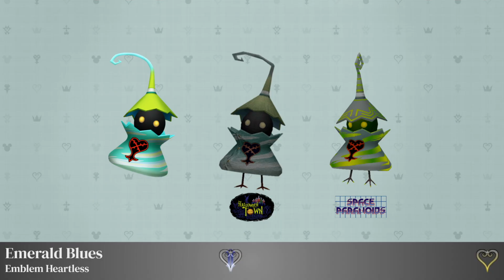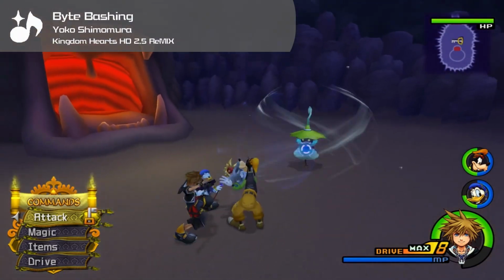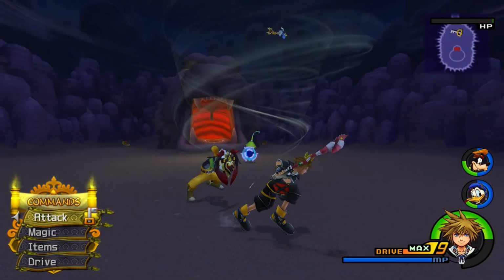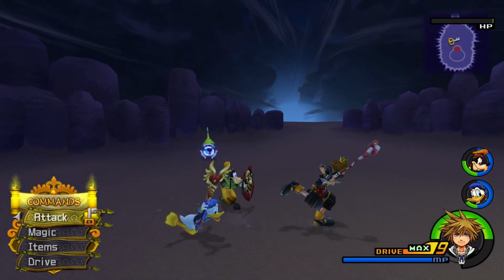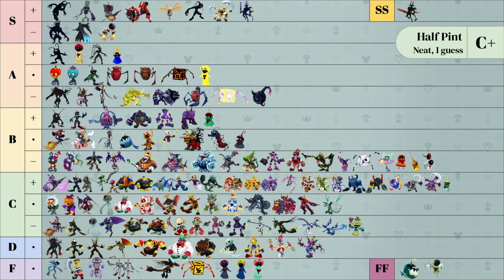The Emerald Blues is comparatively less interesting. It uses wind-based attacks, ranging from small and insignificant to large and insignificant. While the arrow spell is a welcome addition to the family, I find this Heartless to be highly ignorable. However, I very much appreciate the Halloween Town and Space Paranoids variants, which is enough to push the Emerald Blues to the upper half of the half pints.